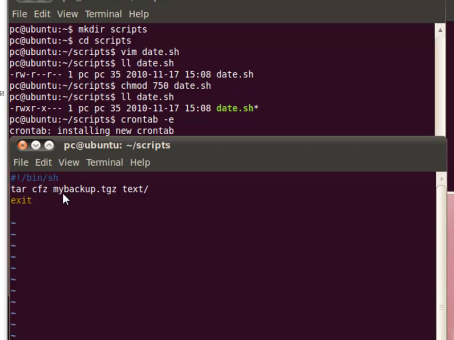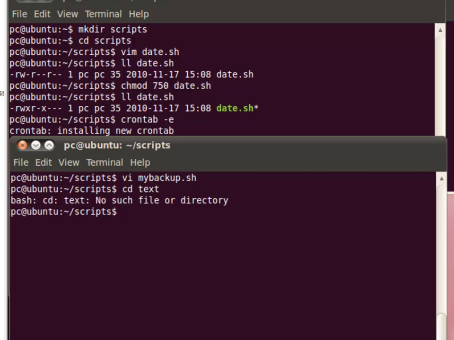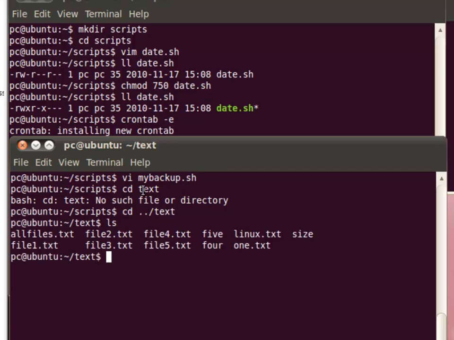We're going to name that mybackup.tgz, and it's going to tar and gzip all the files in the text directory. So let's go to the text directory and take a look at that. Oops. First we have to go up here where it's located, and we see that it has several files in here. And so again, we're going to run this every minute, every hour, and so on, so you can see how this updates in real time.